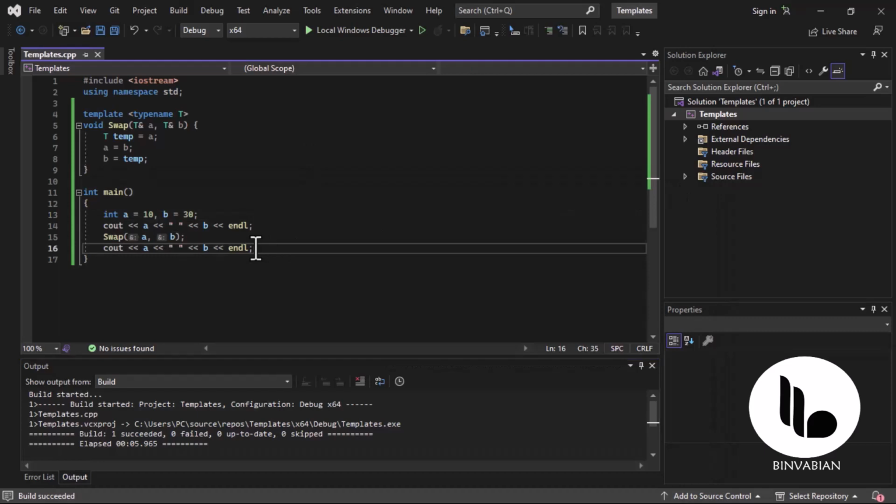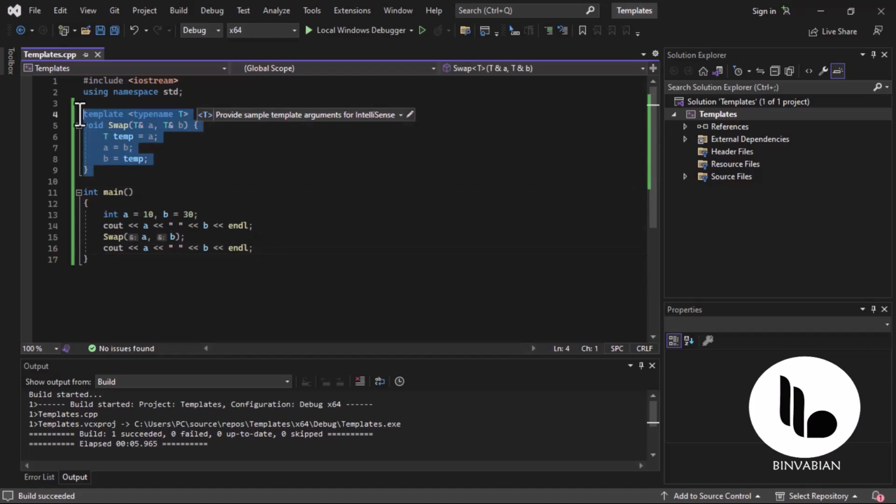So one might ask, what is going on here? What happens at compile time, at runtime? Anytime we write a generic function or template function in this way, when we run our code, the compiler checks the type that we need to convert our code into. In this case, we have an integer, and then it creates a replication of the swap function using the integer type. So we don't have to worry about writing swap for integers and characters and all of those data types, when this can do that for us.